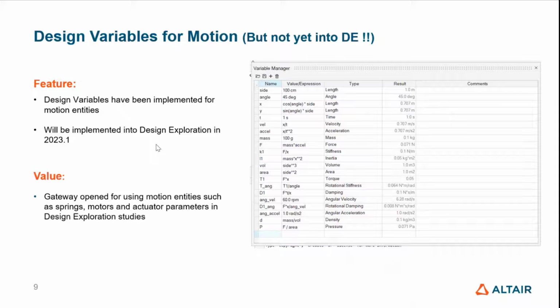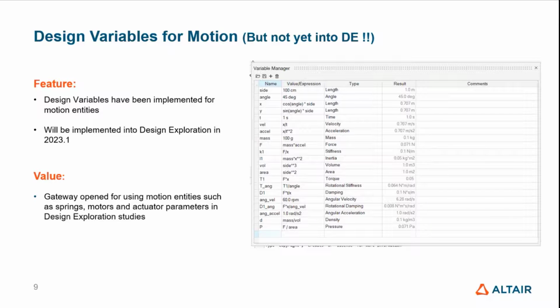Okay, so I know that some of you are long anticipating this. It's not done, but I'm putting this up here because there was a lot of work done by one of our developers this release. Magdalene Anastasiadou did a lot of work in setting up the different variables, prepping Inspire Motion for entry into design exploration.